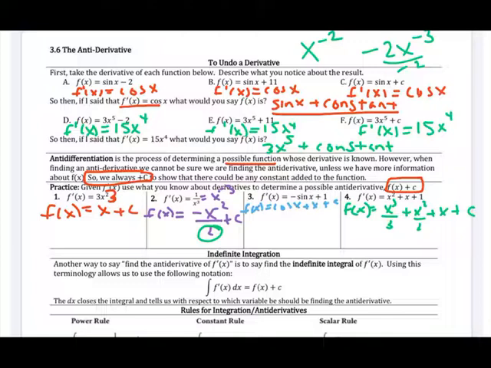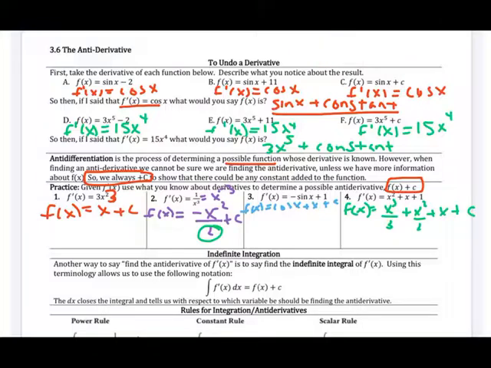But since there are no numbers in front of any of these variables, I also need to divide by that exponent, because if I have x to the third over 3 and then I move the 3, when I differentiate, those two 3's would divide out. So important to notice when we're just talking about pieces of a polynomial, we're adding 1 to each of our exponents and we're dividing by that same exponent.